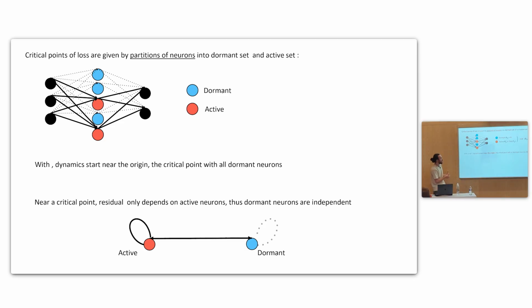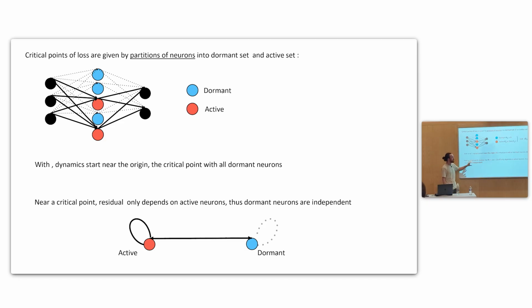And so in particular, the origin, where all my neurons are dormant and I have no active neurons, that's a critical point of the loss landscape, right? All my neurons are effectively dead, are dormant. And when we initialize with a very small initialization, we're initializing very close to that critical point of the loss landscape. Okay, there's one last critical observation. With that in mind, we know in this regime I'm initializing close to the critical point where all my neurons are dormant.